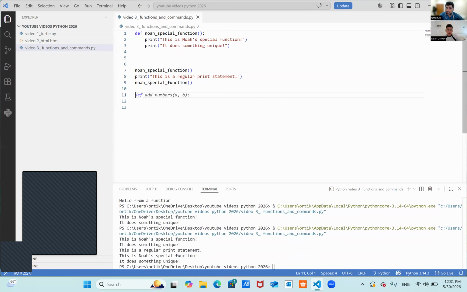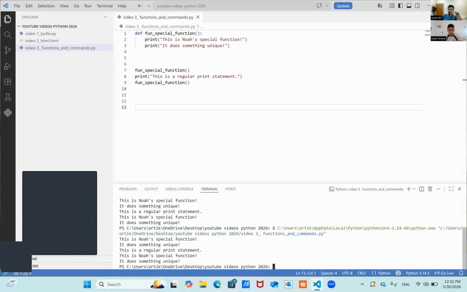So Noah, can you make an add function also to add two numbers? I can also add something to this. Okay. You can name it whatever. You can name it like cool, what, or anything, fun. If you do fun, then you need to change these to fun, and they'll still work when you run it. It just changes the definition of the function. You can name it whatever you want. Just make sure to put underscore special function then the brackets.